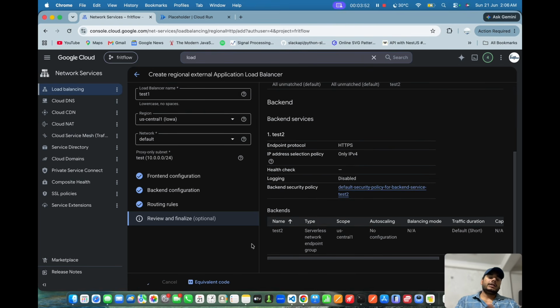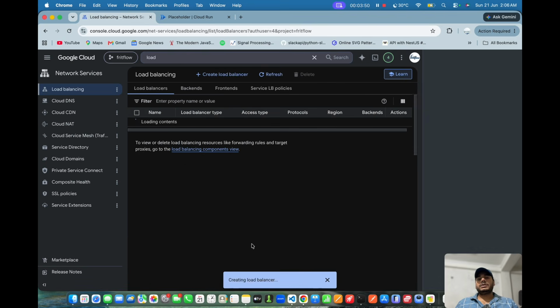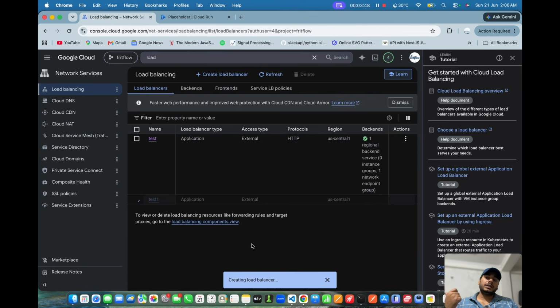create. It will create the IP address and attach it to the load balancer, and that IP address will be created in the IP address section. We're going to see it over there as well, and then try to load it here in the network, and we should be able to access it on the HTTP route, not HTTPS. So let's see. I'm going to wait for a while and I'll see you after it's finished.